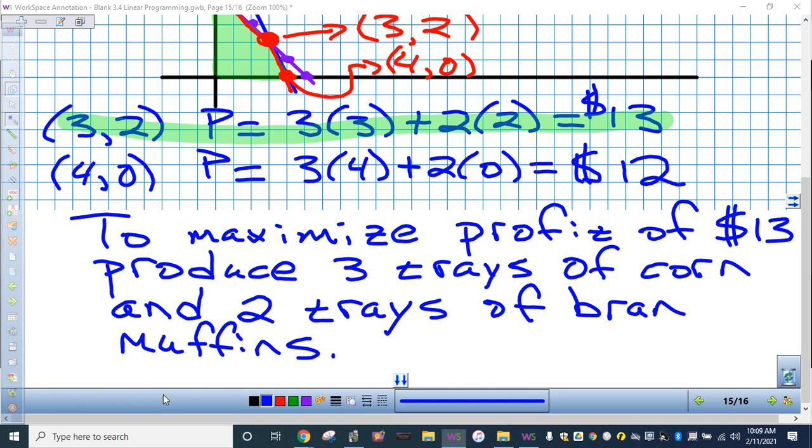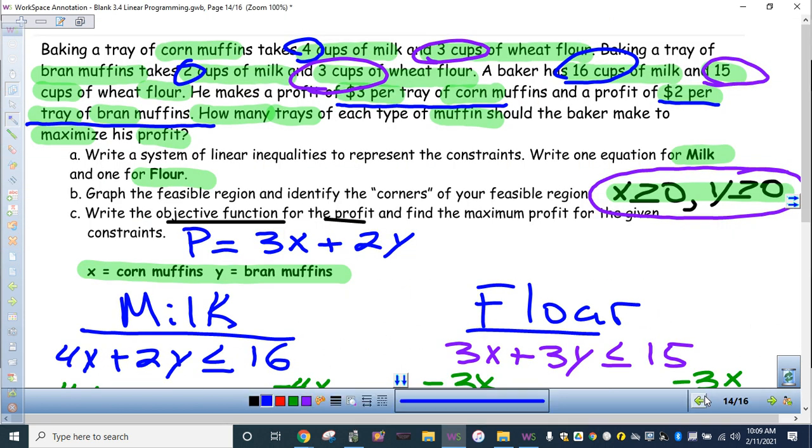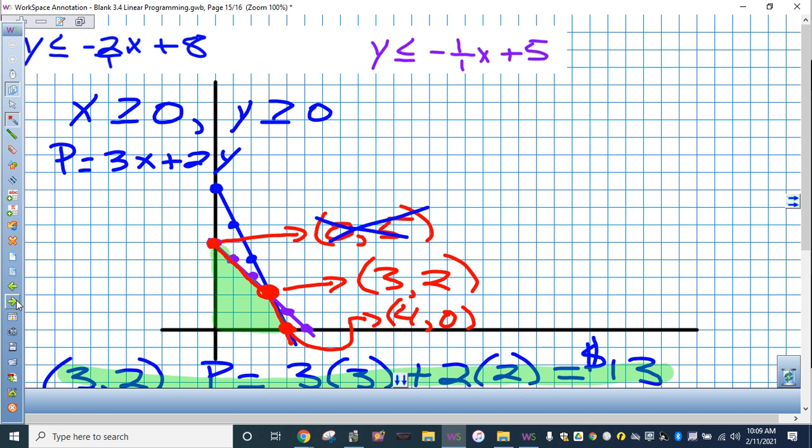So good times had by all. This one's not too bad, if you ask me. You know, the graphs are pretty straightforward and easy. There's no weird decimals or anything like that. Equations are pretty straightforward, you know, because you're going to the milk and the flour. So make sure when you're looking at these things, because I'm not going to write milk and flour like I did for you, but I do write it right up here. So in case you forget, look up there and it'll tell you the 2 kind of categories of equations to write. And then the last, the objective function, no big deal because you can see the dollar signs. So that one's not too bad. Any questions on this one?